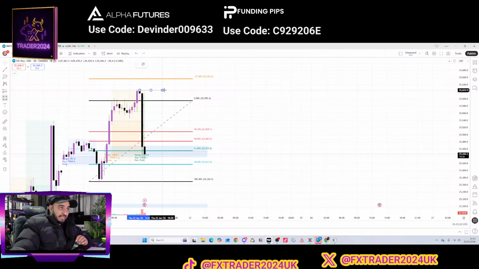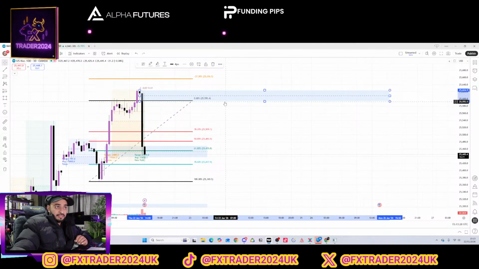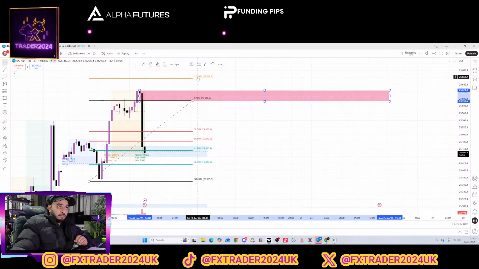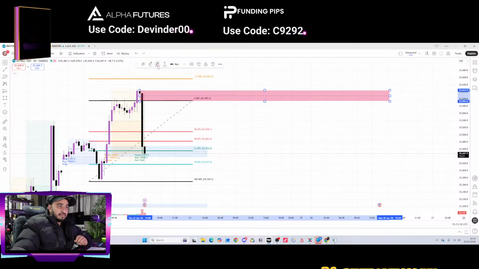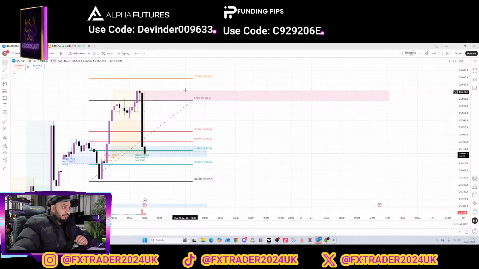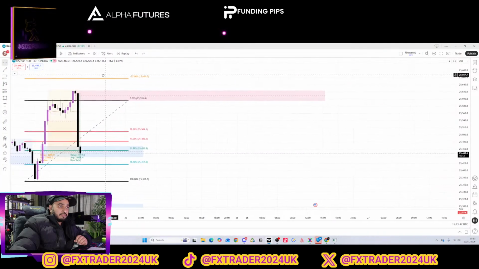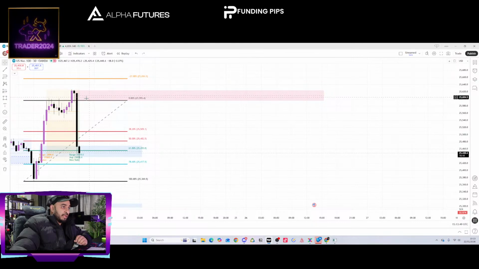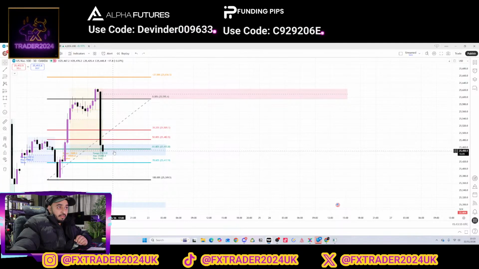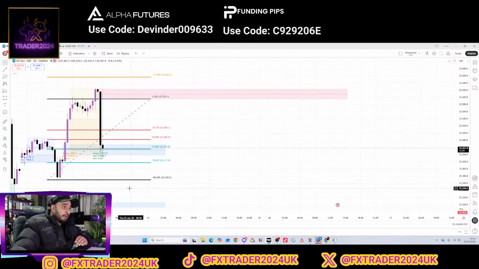You can see this has created a supply zone, so I want to mark this out red. No, we want it lighter because that's like too red. That's like danger. Okay, so this area here at the top, this area here, let's bring it here. This area here, that's like my supply zone. Yeah, this is a fair value gap. I want this to respect the fair value gap so we can continue going up.